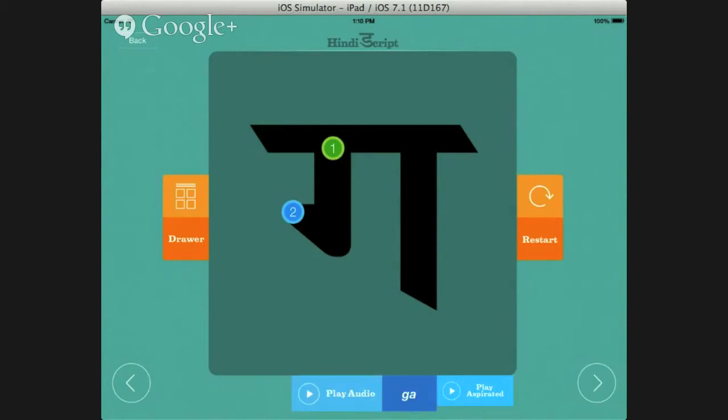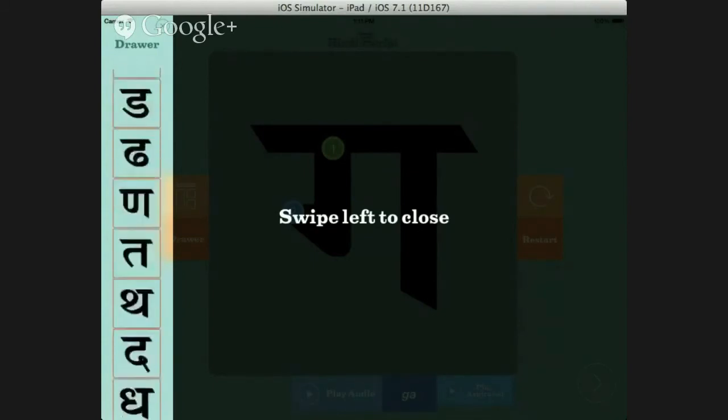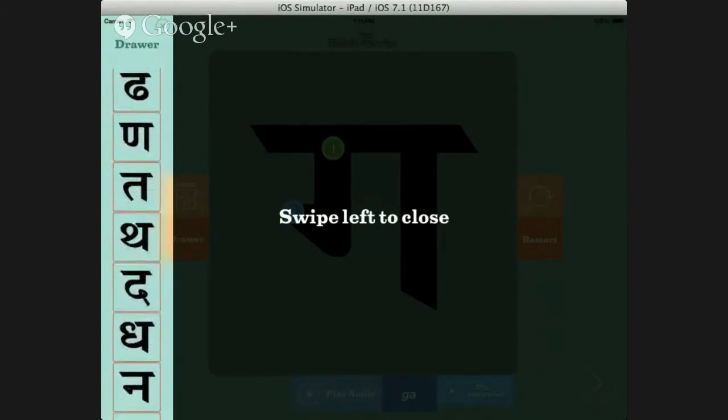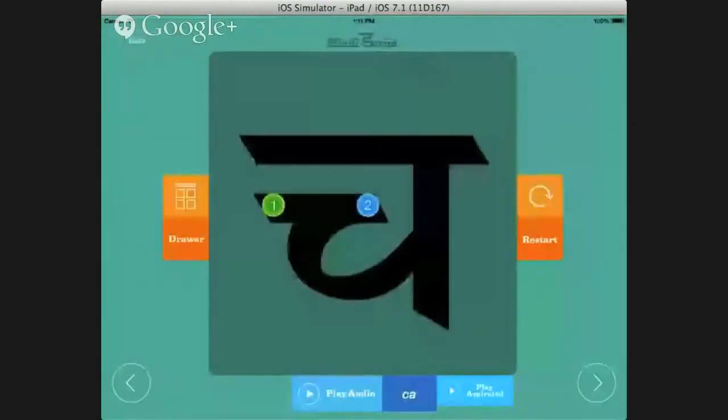So this is essentially another reinforcement that instructs the user the difference between the aspirated and unaspirated sound. And once again, you have your drawer that allows you to jump to any letter in the set.